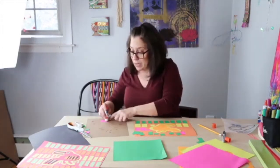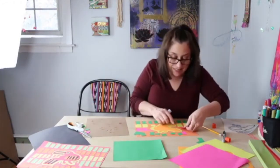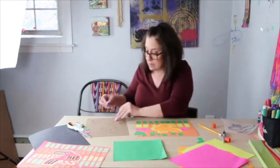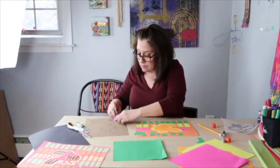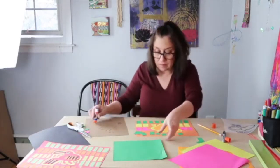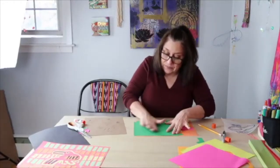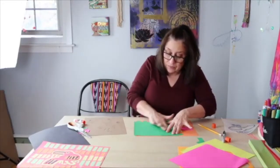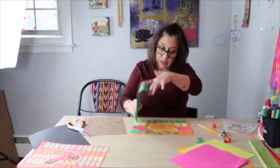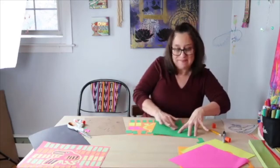Okay, my fingers are getting a little gluey. And I'm going to flatten that out. This helps smooth out your paper, spreads the glue, and it also helps the glue stick better.